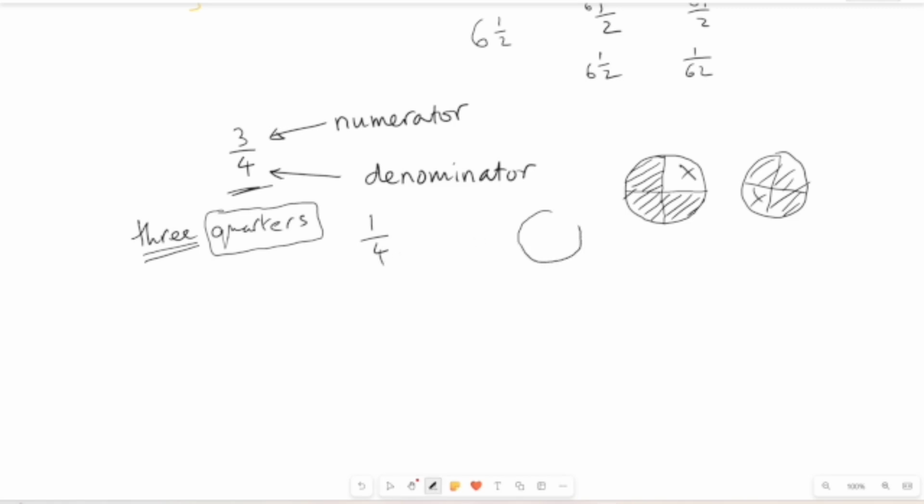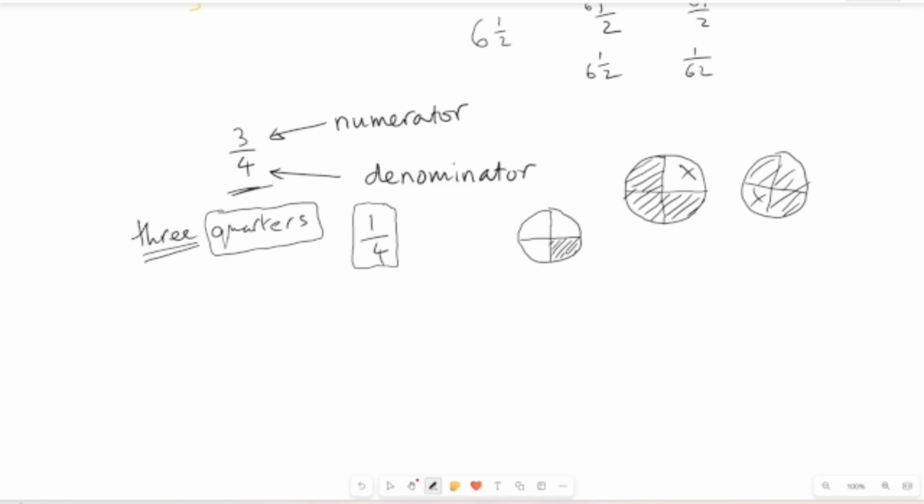So let's have a cake and divide it. The denominator's 4, so we divide it into 4 pieces. And on the top there's 1, so we take one of those pieces. Doesn't matter which one we take. Let's take this one. So that is 1/4, or 1 piece where each piece is the size of a whole one cut into 4. And when we have 3/4, we simply take 3 of these pieces where each piece is the size of a quarter.